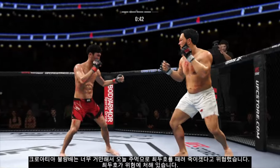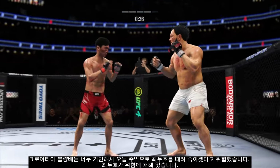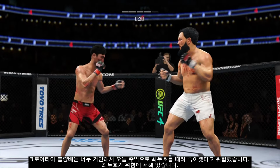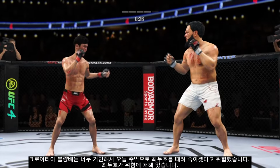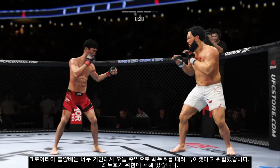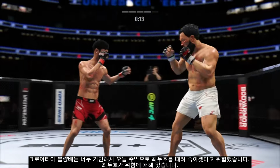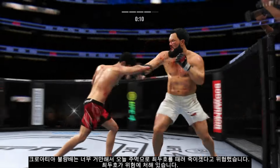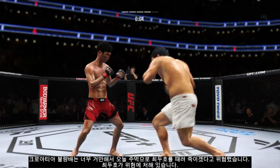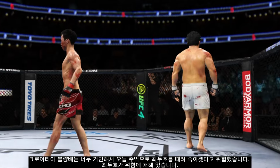Just misses with that big right hand. There's the jab, then another. Thirty seconds to go. Just misses there with the left. Out of range with that one. You take more of these leg kicks, you will not be able to be very active on your feet. Oh, and he connects there. His hands look good to me. So fast. I mean, this guy has tremendous hand speed. Horn sounds for the end of round four.